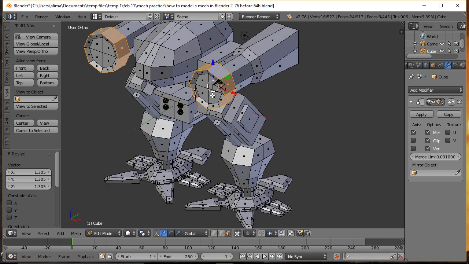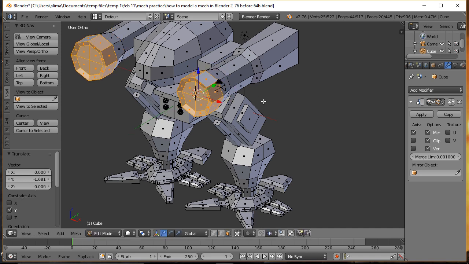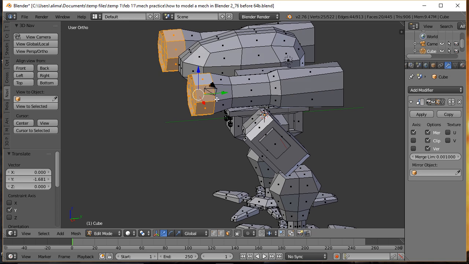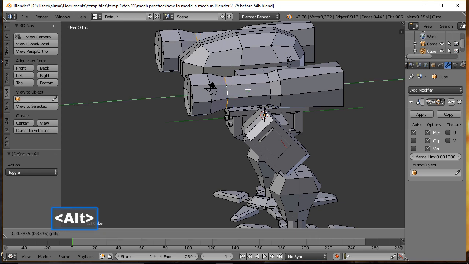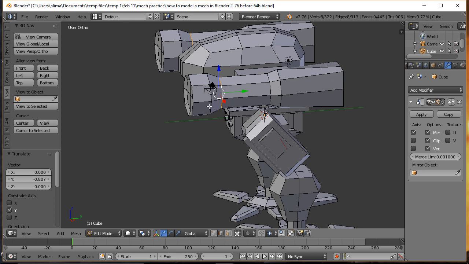I'm going to hover here, press C for paint select all of this geometry right here. Right click to get out of paint select. I'm going to pull this forward some. A little bit more. Press A to deselect. I'm going to go to edge select this edge right here. I'm going to push this forward some.